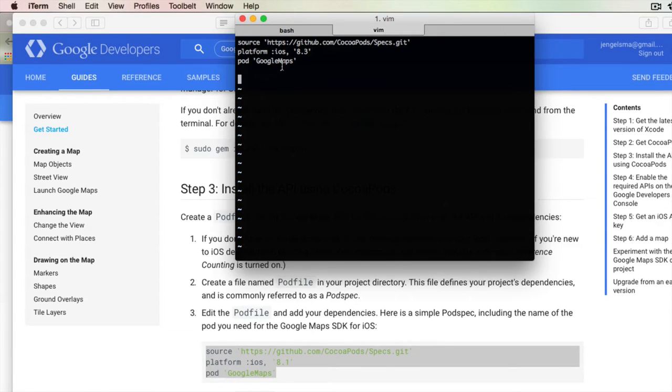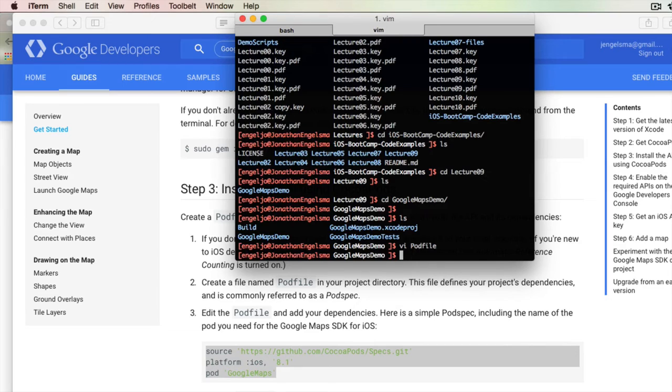As I add more dependencies, every dependency that I add to my project is simply going to be pod, space, and then the name of the pod, and then optionally a version. If I leave the version off, every time I do a pod install, it's just going to go and grab the latest copy of Google Maps. So I can fix it to a version, or I can keep it the same. This is what I'm going to do.